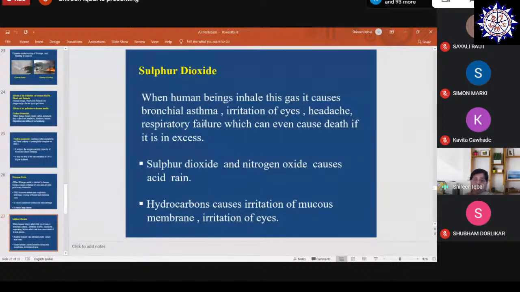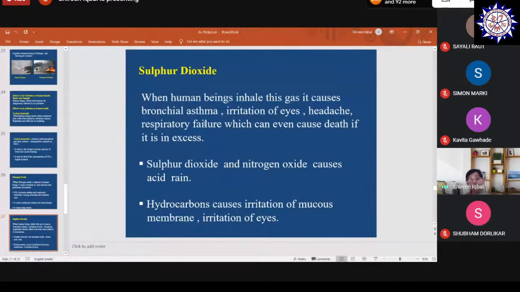Now we have seen sulfur dioxide and nitrogen dioxide. These substances with other pollutants rise very high into the atmosphere, and they combine or react with water and oxygen, and the result of it is the formation of acid rain, and it is also very harmful for the living creatures.